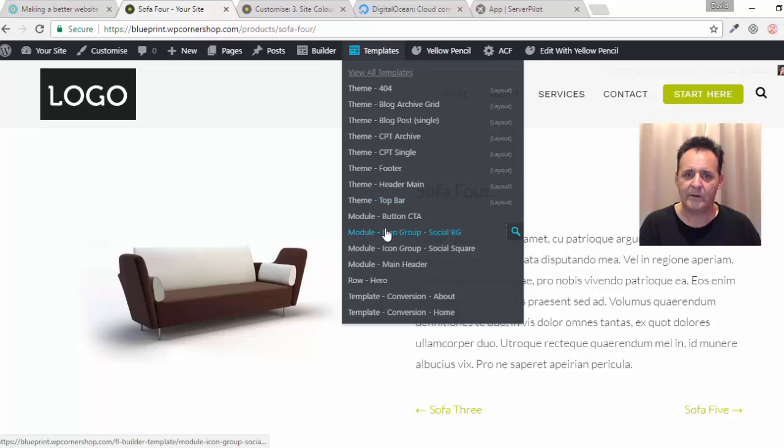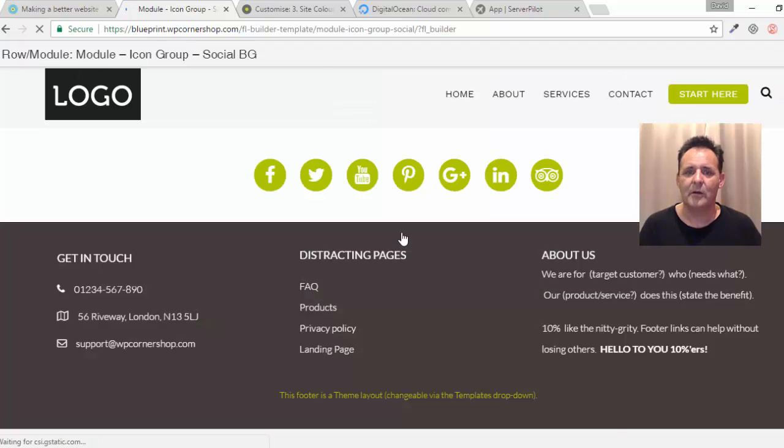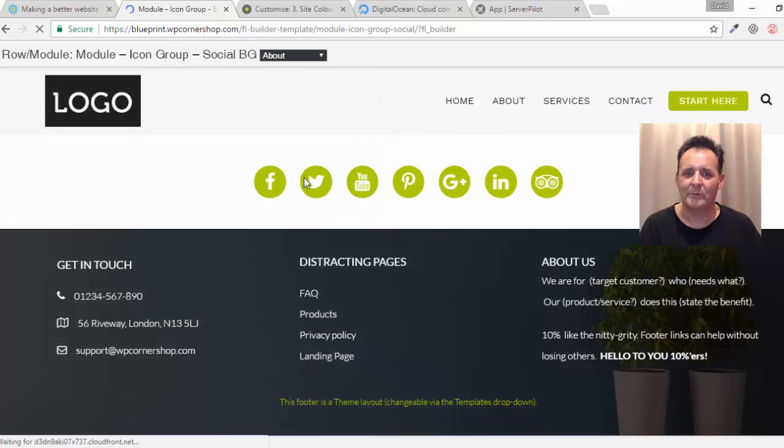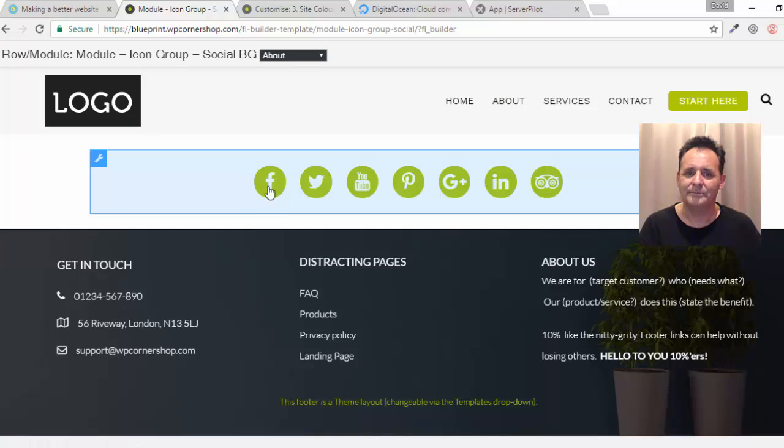You can see here top bars and things like that. And I also save some other things like a row of social icons. So a module saved here, an icon group here. It's a lot quicker to set up one of these with the standard Facebook, Twitter, YouTube, etc. and remove them as not needed than it is to go in there and search for individual icons. So that's the idea. We set everything up, then we can just delete anything that's not needed and clear the database out on that.